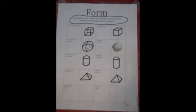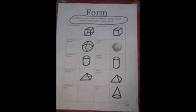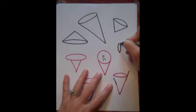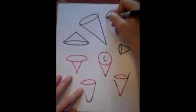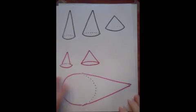Okay, so this one is on the lower right-hand side. Start with making your ellipse, and you can make it any size or direction you want to. And then your V. That's it. That's an opaque cone. One more time. An ellipse. Doesn't matter which direction the ellipse is going. And a V. An ellipse and a V. Cone.